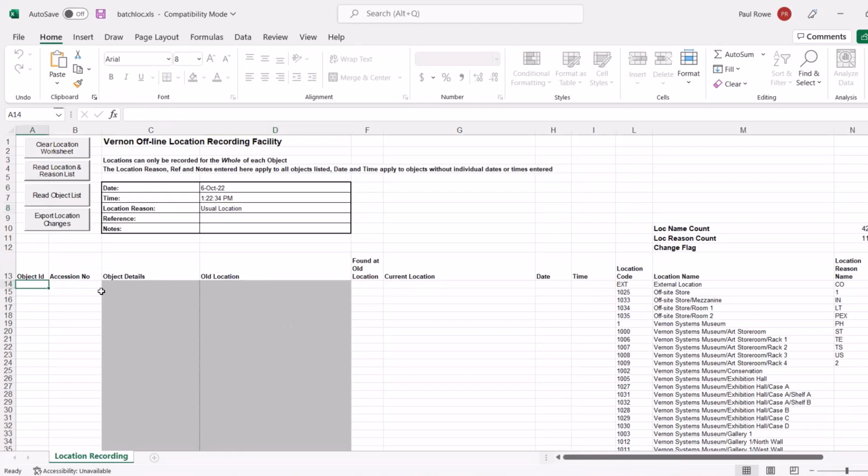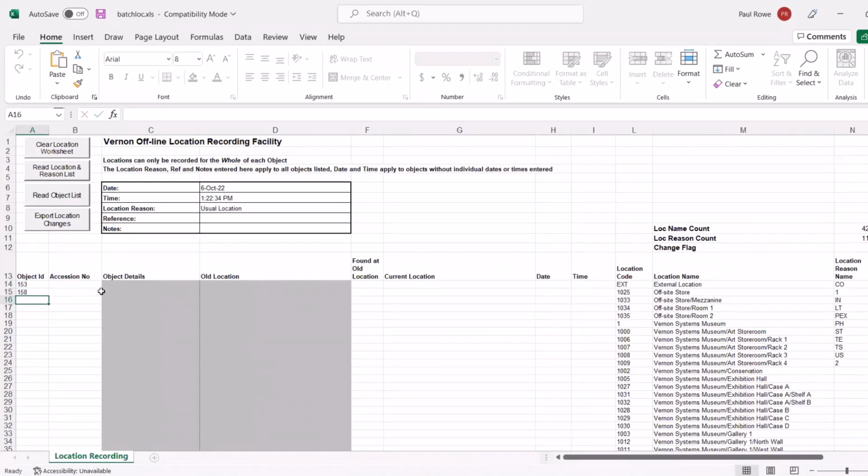And then like we had in Vernon, I can now use the barcode scanner. So I can pick up my barcode. Because we're not connected to Vernon, however, at this point, it doesn't have the Vernon database with all of the object details. So you are relying on making sure you're getting the right label that you're scanning, and then maybe reviewing that when it scans it to check that the number is correct. If you had several barcodes that were close together, for instance, you don't want to accidentally scan the wrong one.